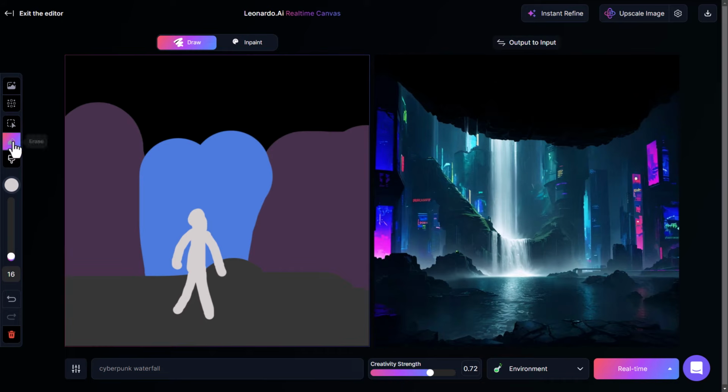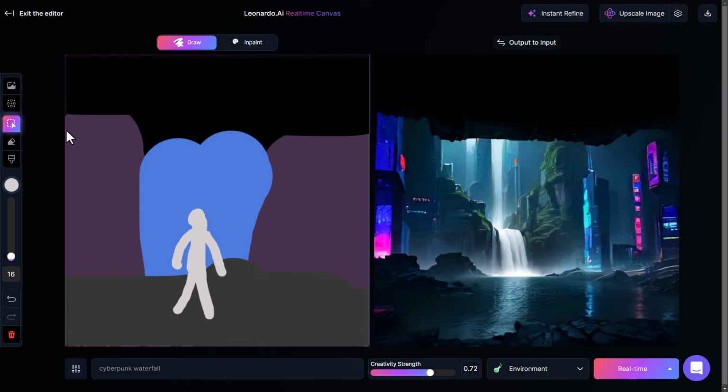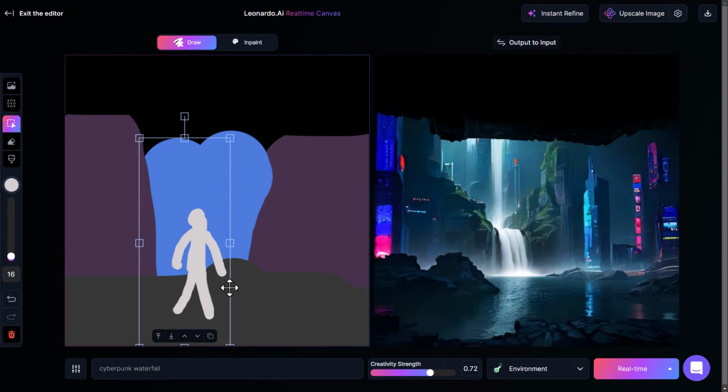And of course, if I want to, I can take my eraser and erase bits and pieces of the drawing. Use my selection tool here to grab certain objects. So if I want to move them around, if I want to move this particular part behind the purple, I can use this to move it to the bottom or move it up and down in order. So you've got a lot of different features to edit that really effectively.